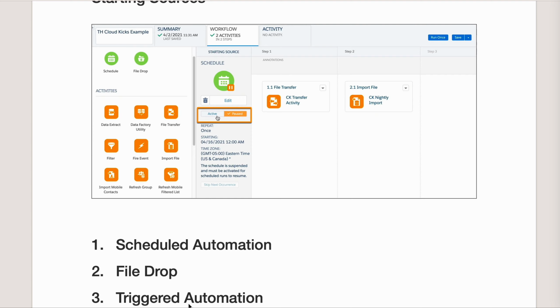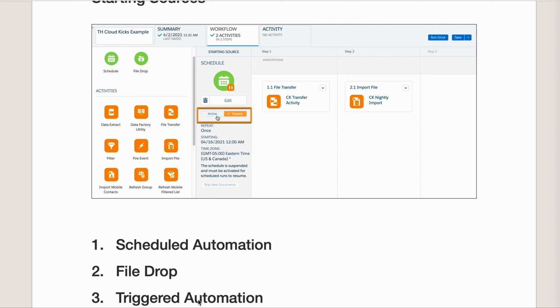Triggered automation is also very similar, but the difference between triggered automation and file drop is that triggered automations can be done on external resources. Let's say you have an AWS S3 bucket and you want to drop a file in S3 instead of the Marketing Cloud FTP server. Then you're going to have a file location in Marketing Cloud, which I'm going to cover a little bit later.